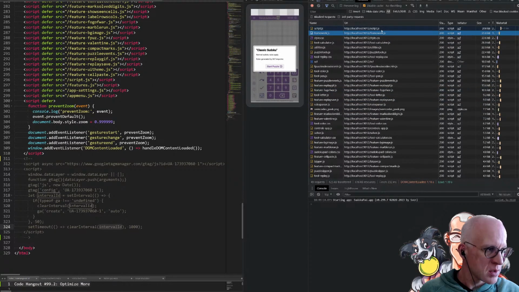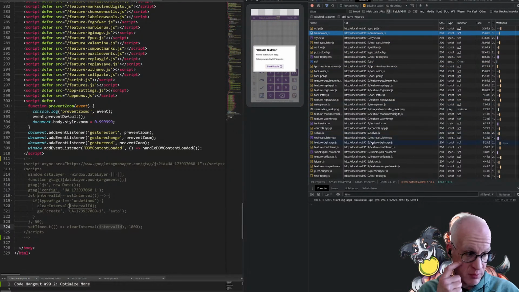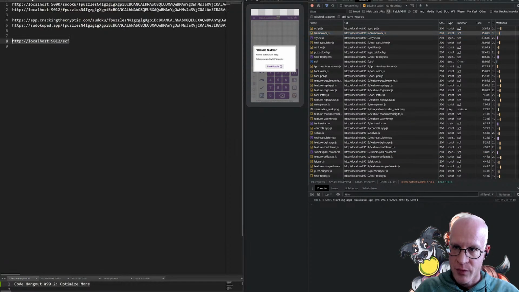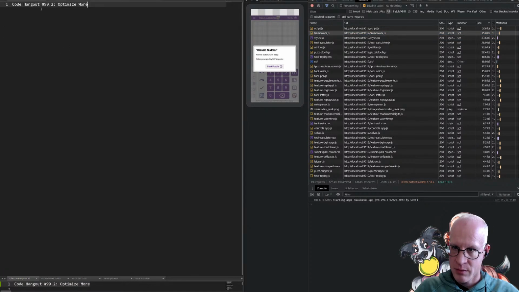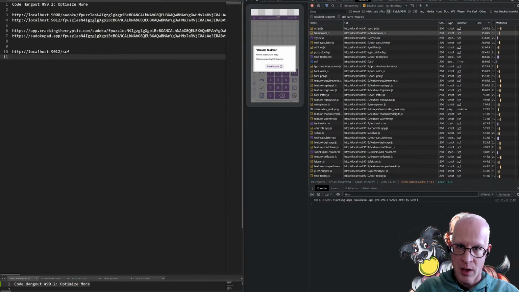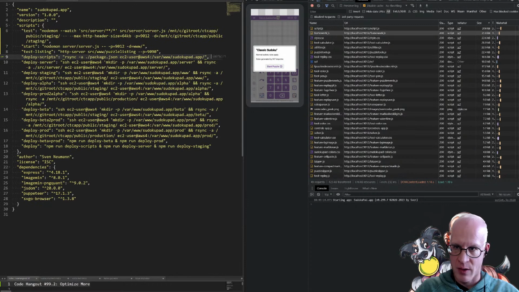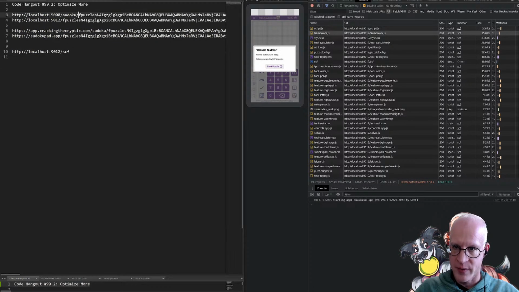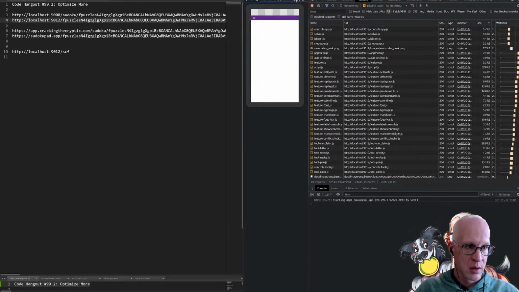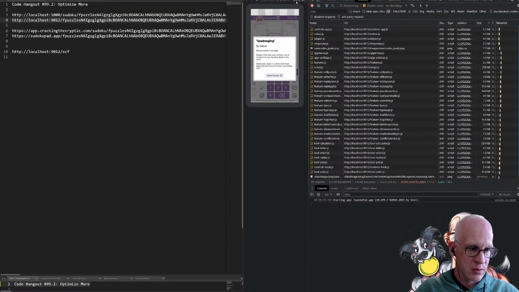In order of size, I mean, script is by far the largest. But I have a sneaking suspicion that a lot has to do with just how many files there are. So just individually minifying them probably isn't going to help much. Now that it is significantly faster without the Google Analytics, let's go back to a large file. Or a large puzzle. And see how that works out.